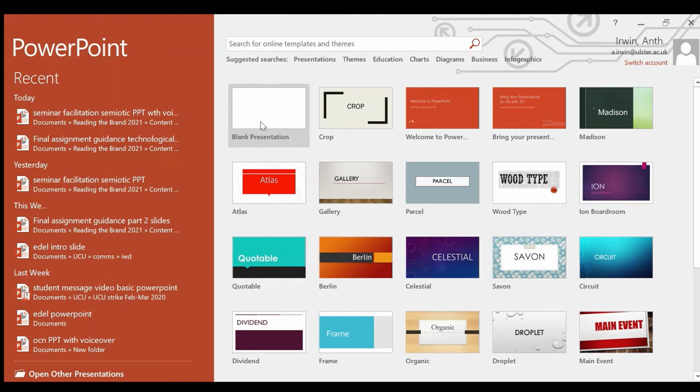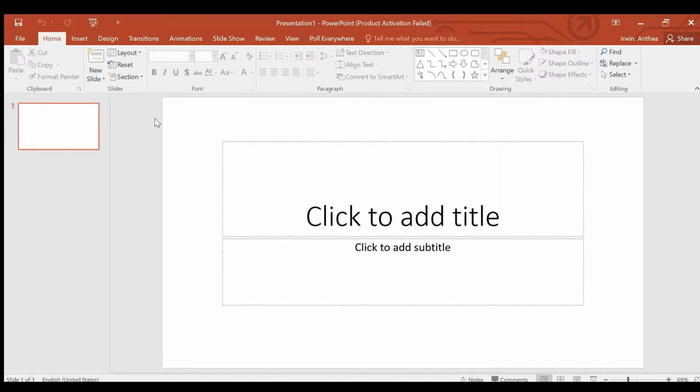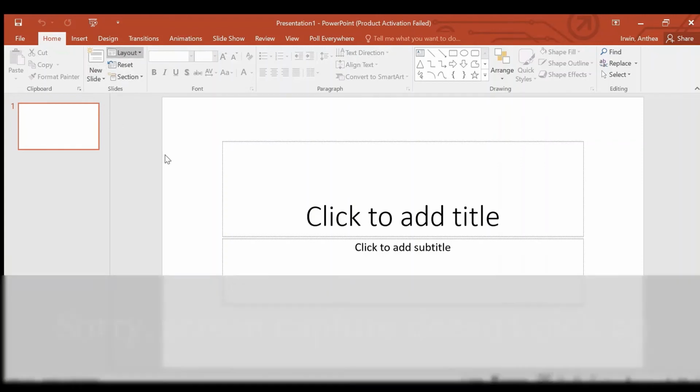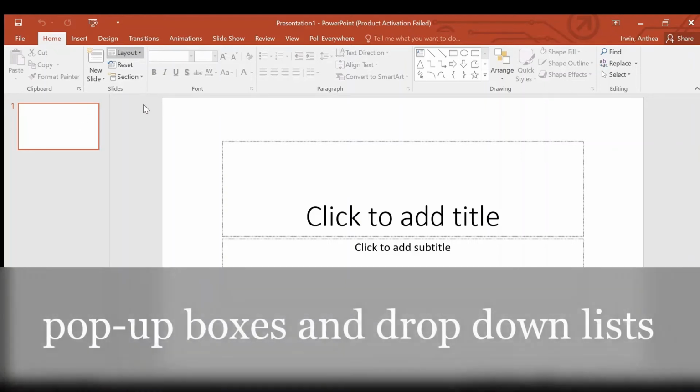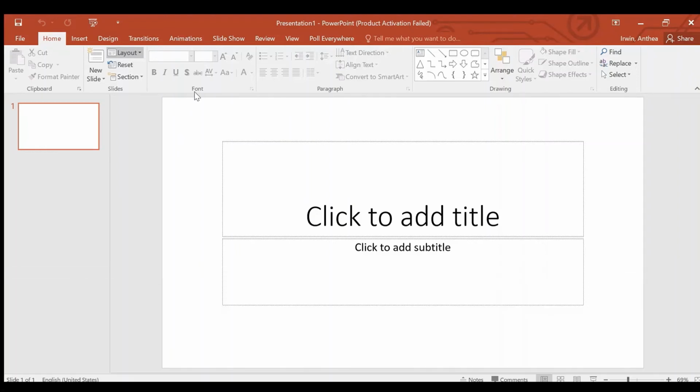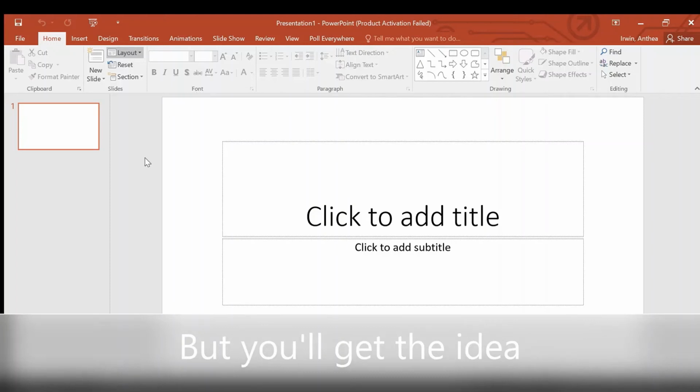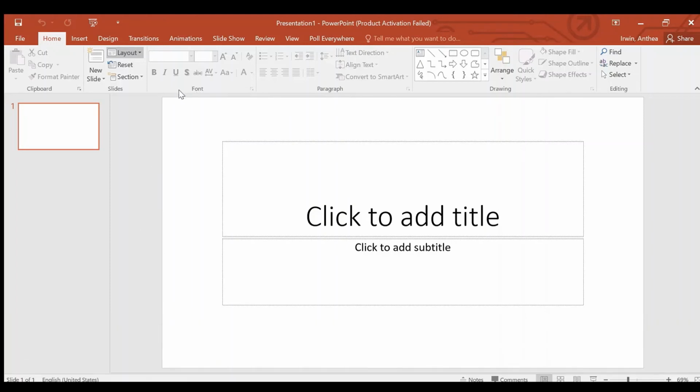So I just want to show you a few aspects of that. Some of you will be well aware of how all this functionality works, others may not. So I'm just kind of going on a level to share all of that. So let's open this new PowerPoint presentation here. Now, the first thing to think about is layout. So there's all the different layouts that you can have, and it really depends. For me, I tend to come and go between just completely blank slides and title and content slides, depending whether I just want to have images on it or whether I want to have text on it.